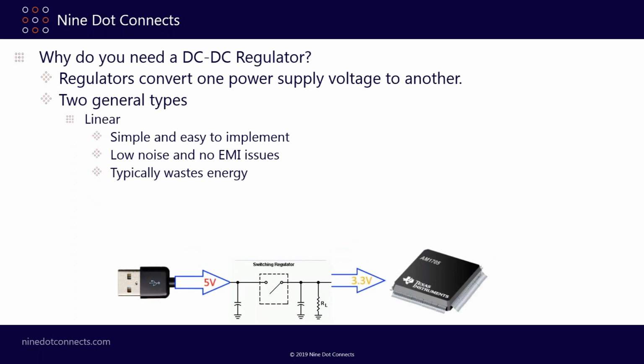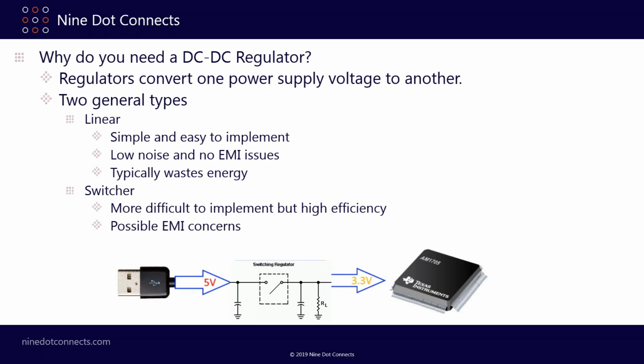The second one, if you'll notice in the bottom, is a new diagram, a switcher circuit. A switcher circuit tries to help keep from wasting energy. The problem is it's difficult to implement. Not so much now as it used to be, but it's definitely more difficult than just a linear dropout regulator. But they can also be very highly efficient, typically above 90%. The big downside is, besides the fact that they take more real estate on your board, they can create possible EMI concerns.